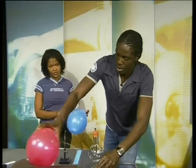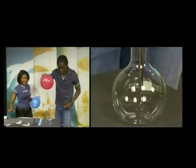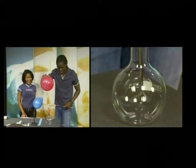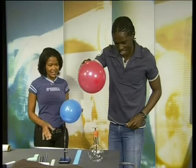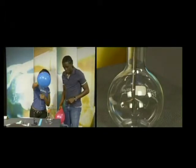Okay. Now check this out. Now see that the leaves of the electroscope are moving further apart from each other. This means that the balloon becomes negatively charged. Now you see, in the meantime, I rubbed this blue balloon with cling wrap. Let's test its charge. This blue balloon is positively charged. I know this because the leaves of the charged electroscope are moving closer to each other.